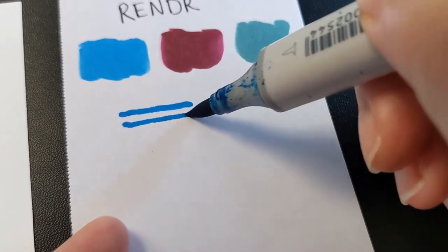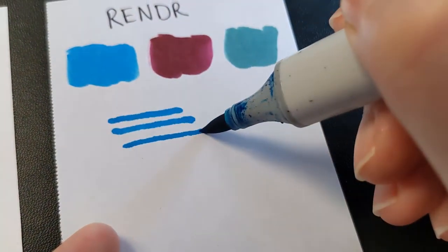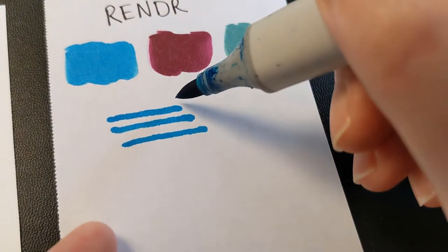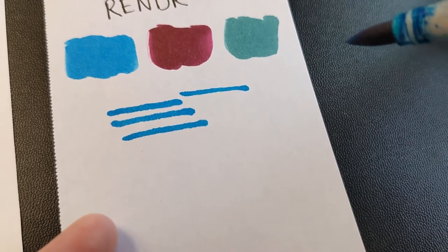Render paper is not too bad. Sorry for the focus jumps there. My camera does not like being this close. Not too bad, but still a little bit there of bleed at the edge with that feathering towards the edges.